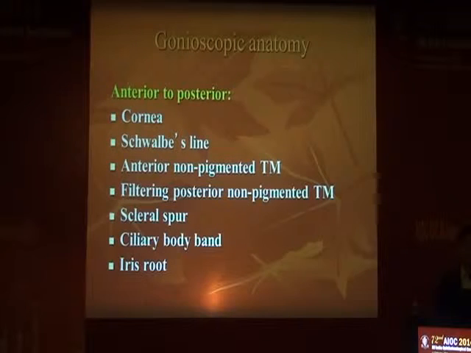After that, what you need to know is the gonioscopic anatomy. As far as the slit lamp settings are concerned, you should have a darkened room. The slit beam has to be at an angle, roughly about 45 degrees, and you have to put a parallelepiped kind of beam of 2 millimeters, but the height has to be less. You should make sure that when the beam is put onto the gonioscopic lens, it does not impinge on the pupil.